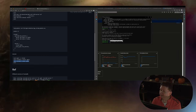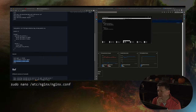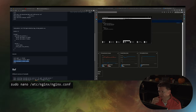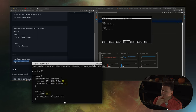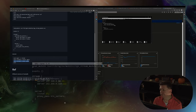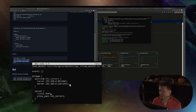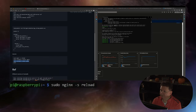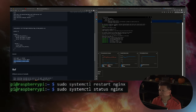So there's the two commands. There I've created the load balancer. What I was trying to do was make sure it worked, because this is on a low powered Pi. I was able to SSH in: I changed my local port to 23 and then it bounced me to one of these at port 22, and I was able to do it. So it worked, I was happy. I think you should just be able to do reload, but I always just do restart and check the status.